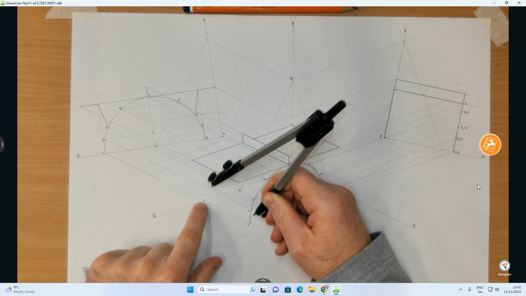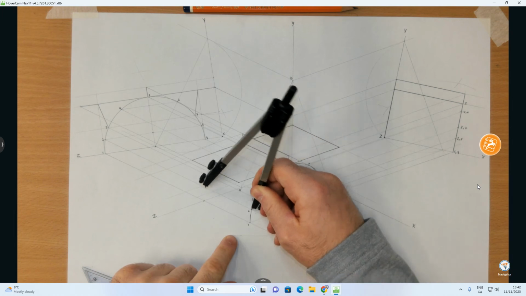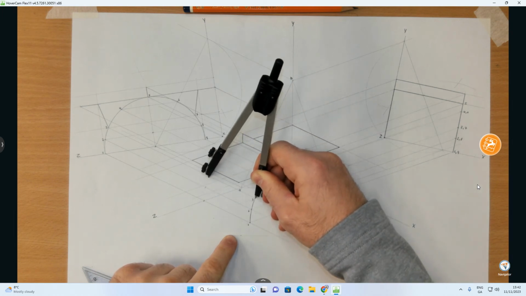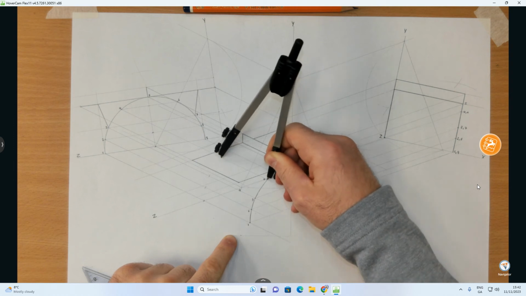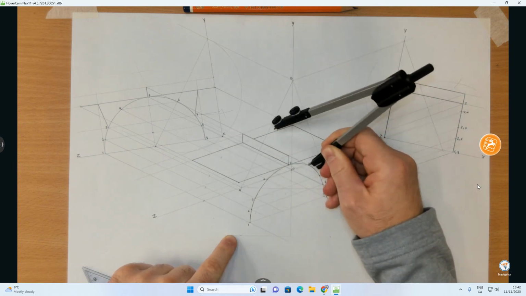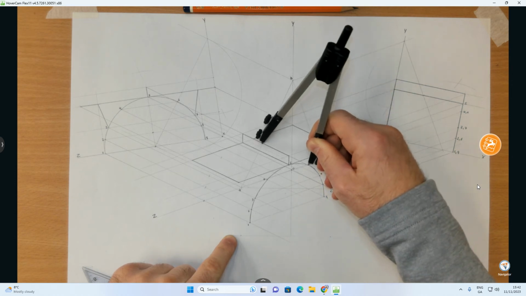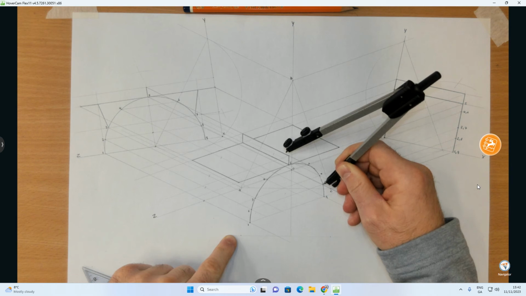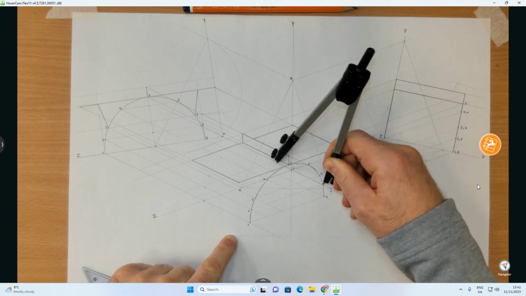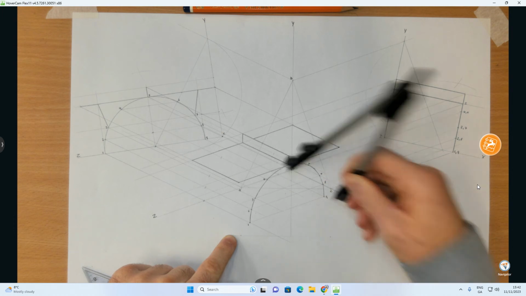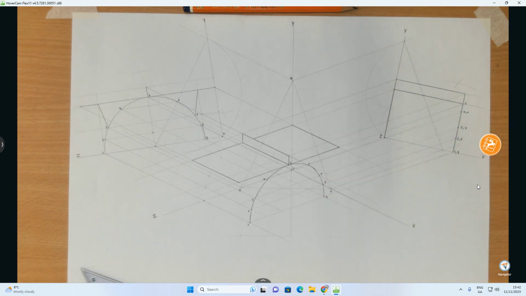So I've got the distance at the back, let's say for 1. Now I want to find 2. So I'll just move it up to 2. 3. Up to the 4. The 5 should already be done. There we go. 6. Be in there. 7 will be in there. 8. Not that I need all of these, but just to give the idea. 9. Now, I'll explain why I got most of them.